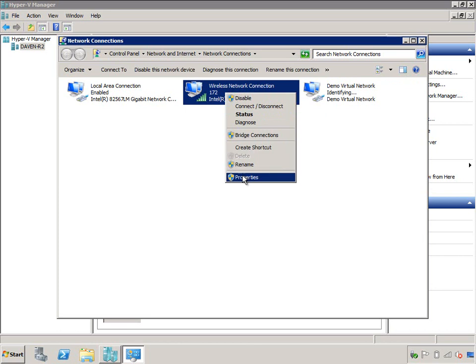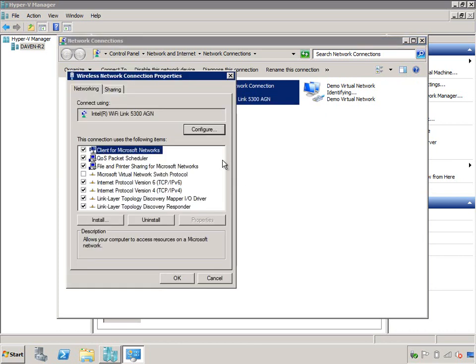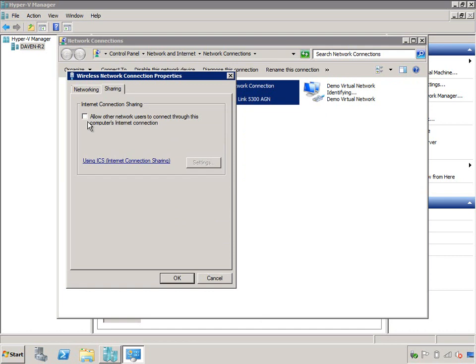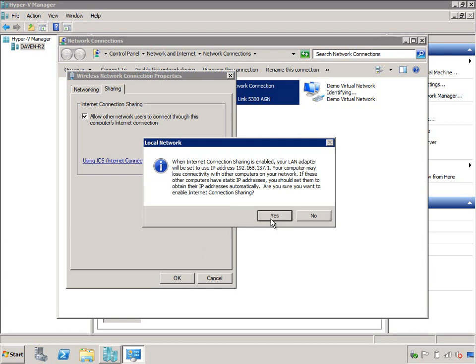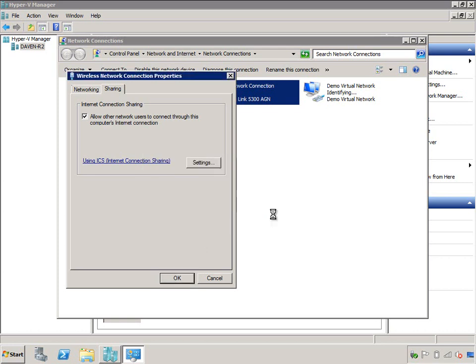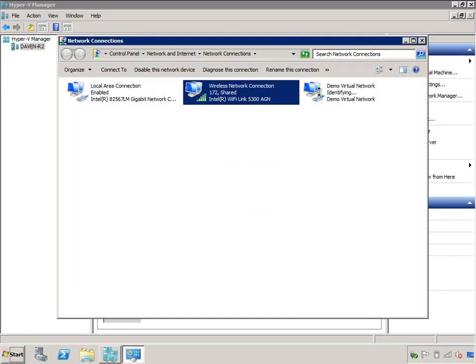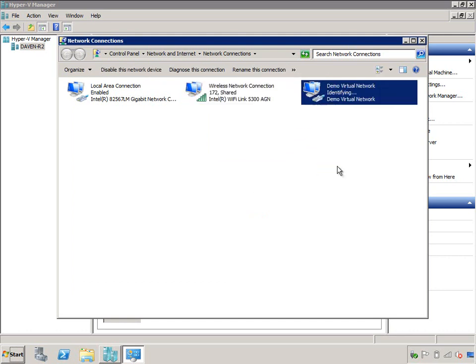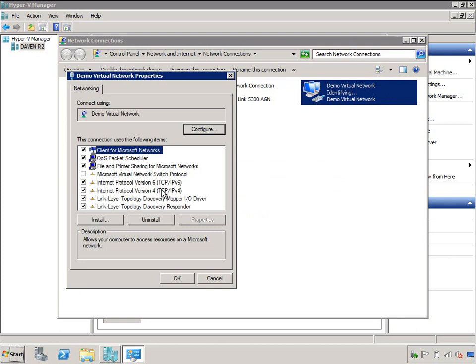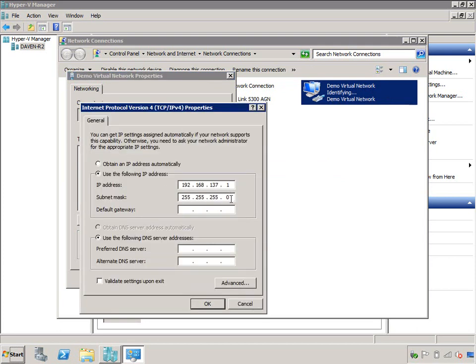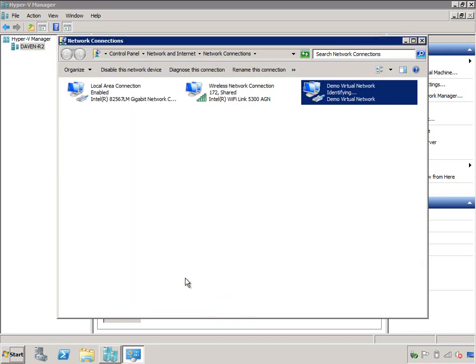Right, this is the clever bit. Go into wireless, and you share wireless, so internet connection sharing. Hyper-V doesn't support wireless directly, so this is the way you get out. It says it here actually. When you enable internet connection sharing, what it does is it puts an address of 192.168.137.1 on your other network interface. So what's happened here is this one here, that's my virtual switch, has now got an IP address of 192.168.137.1. Now remember that's going to be my gateway for everything else I do.